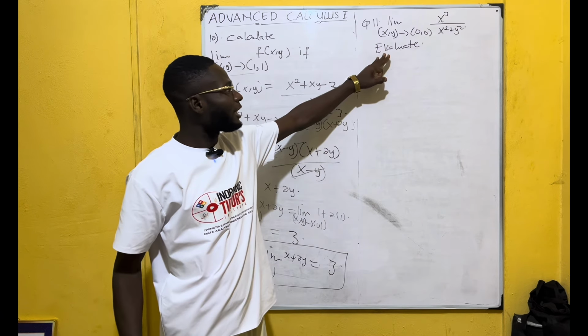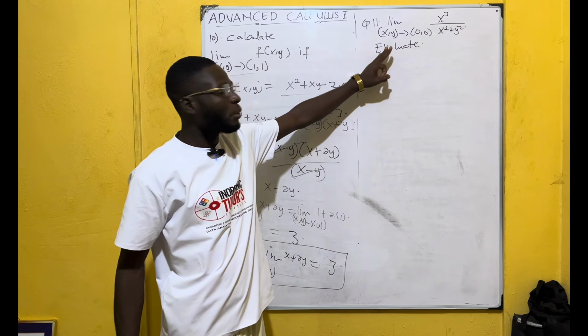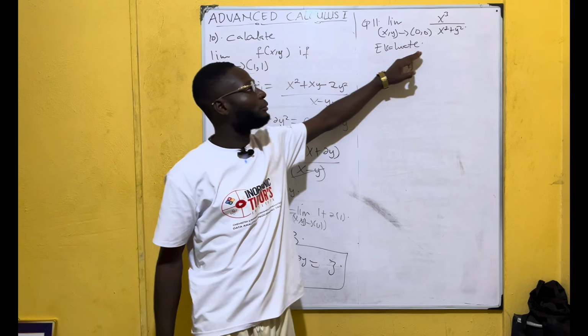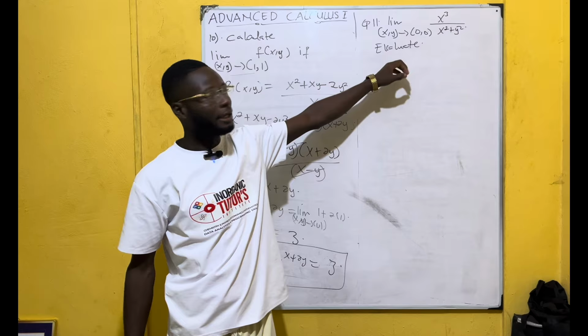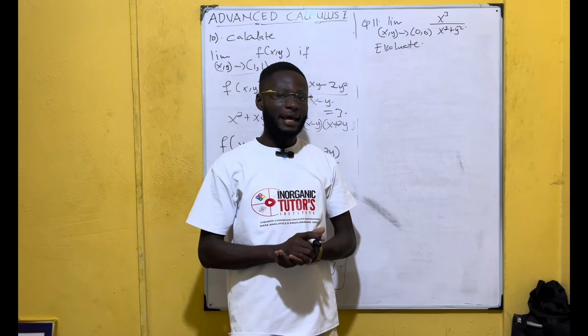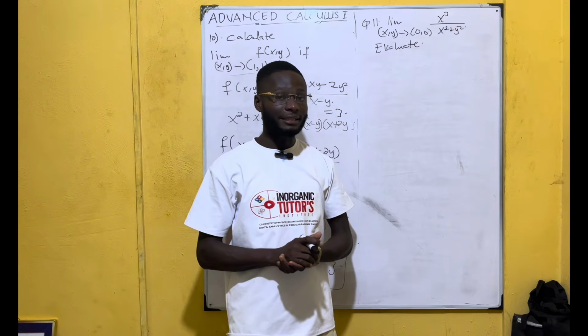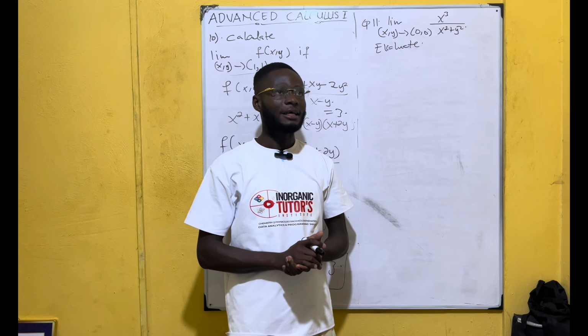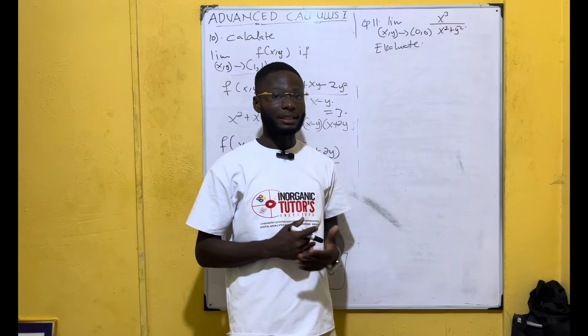So with question number 11, we have been given this limit, and we want to evaluate it. Now look at the expression. It is a fraction. Anytime you have a problem like this, try to see if you can factorize. If you cannot factorize, then you go ahead with the next stage.